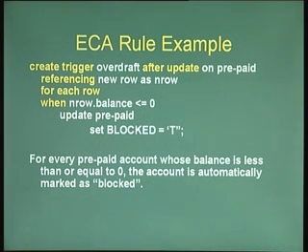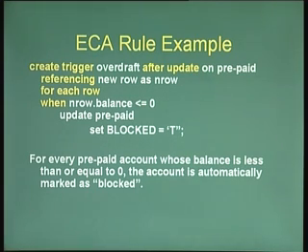This slide shows a particular example of an ECA rule. All the keywords are shown here in a highlighted form. The keyword to specify an ECA rule is create trigger. So this statement creates a trigger called overdraft, which has to be performed after update. That is, the action part of this trigger has to be performed after the update. Note that actions could be performed either before or after the update.